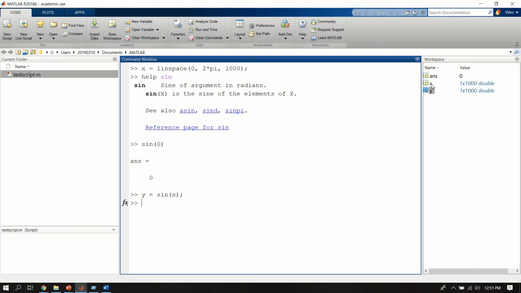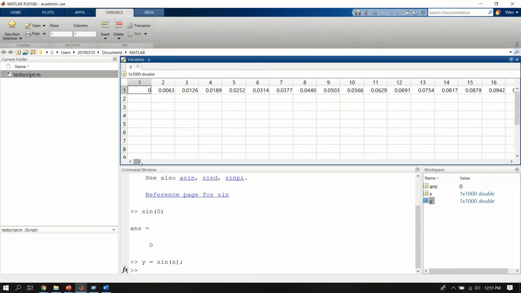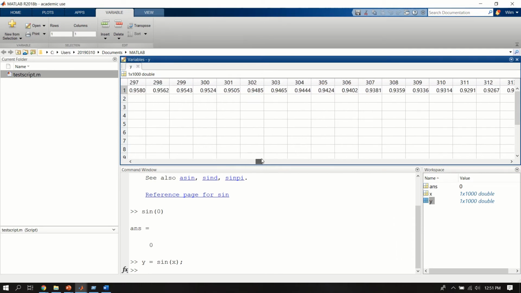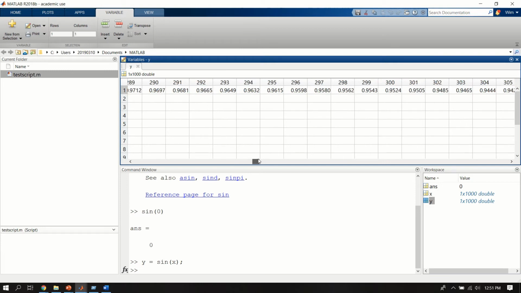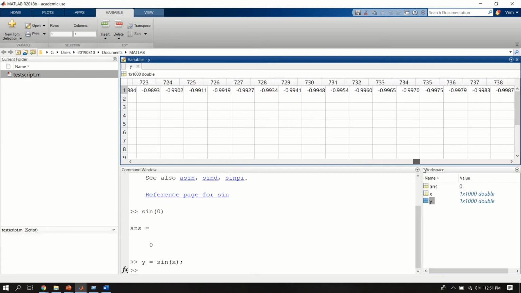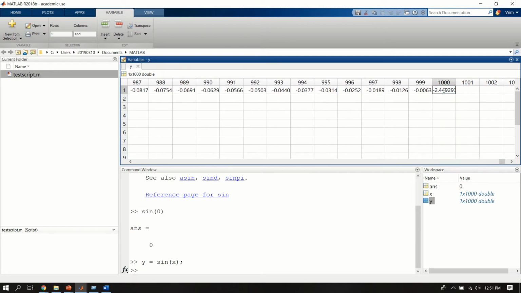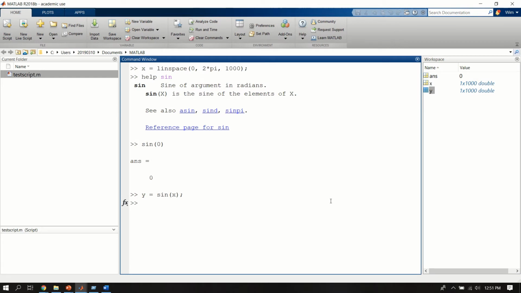So we see here now that the vector y is created, and y has values which go from 0 and then increase up until a value of around 1, decrease, and go back until something very close to 0 again. So this is very small, times 10 to the power minus 16, very close to 0 again at the end. So this, at least intuitively, looks like a sine wave if you look at the numerical data, but to be sure, we really have to draw this function, this numerical data that we just generated.